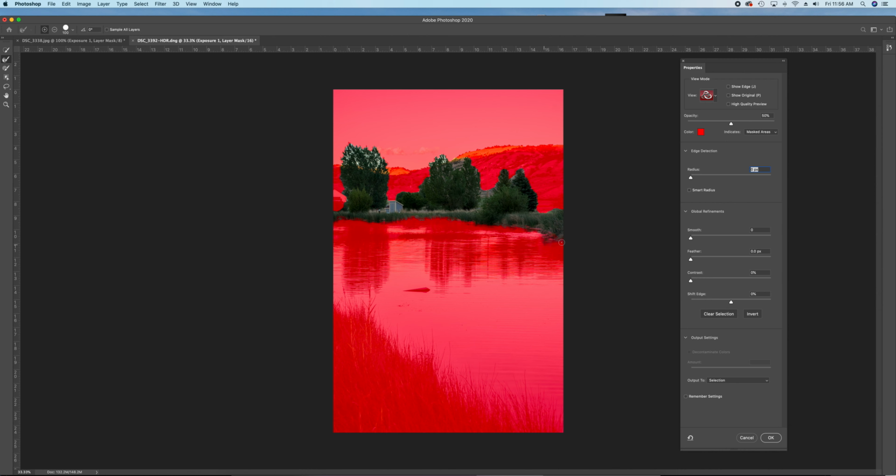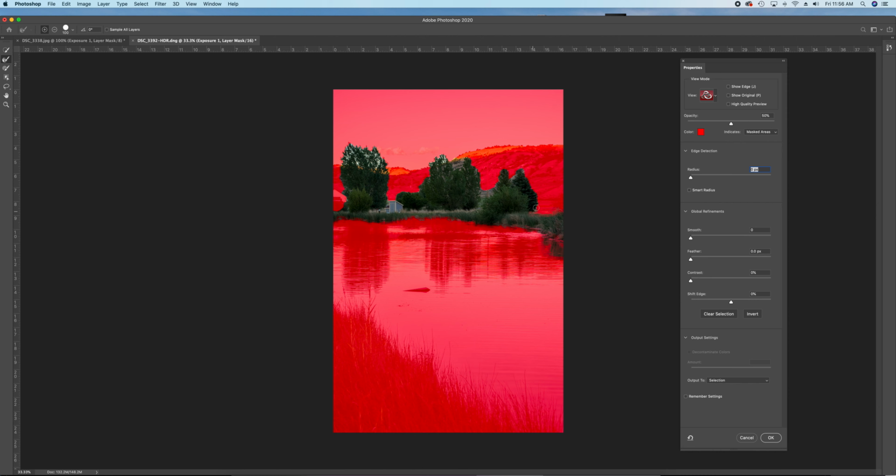I'm also going to try to pick up a little bit of this reflection right here. Okay, and then the most important is that I get it along the top of the edge of grass and around the edges of the trees. Okay. And I'm going to leave that grass in the foreground down there alone.